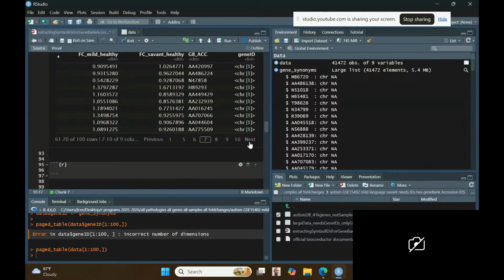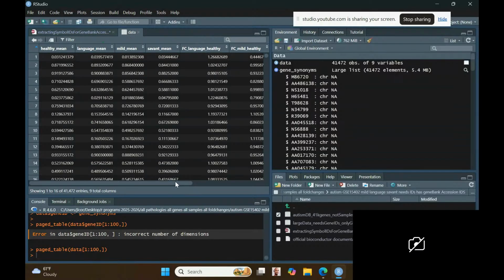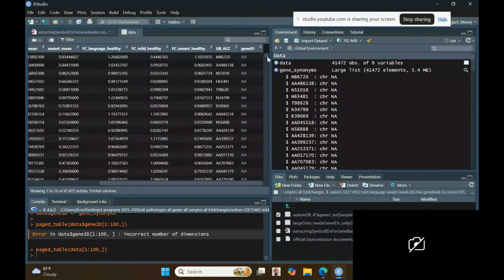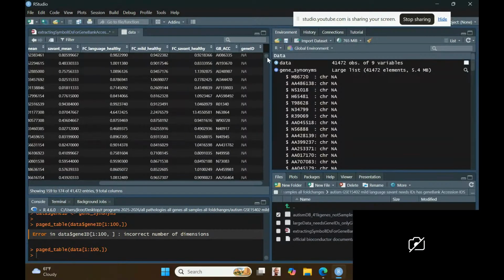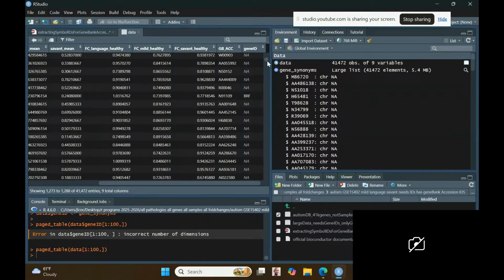Let's see, there's some genes and all that. BRF, that's at 1273, so that's beyond 100.